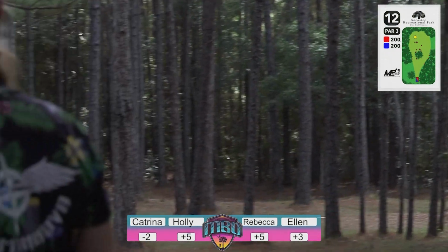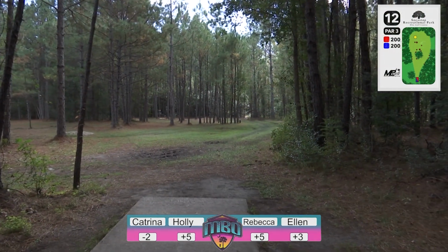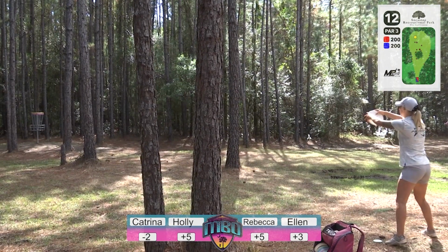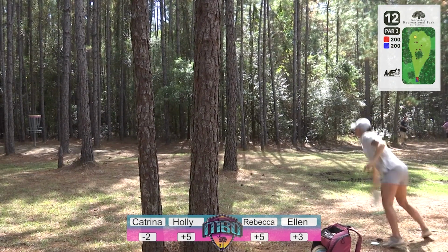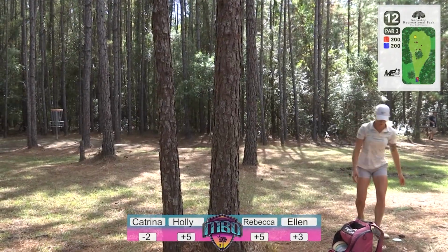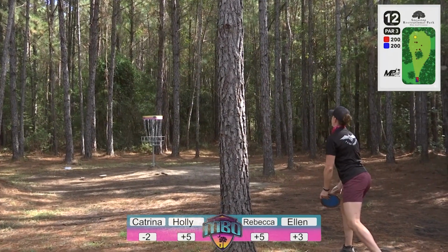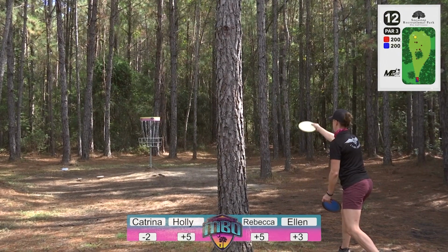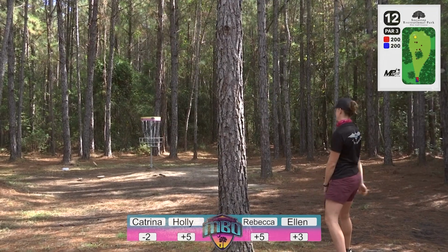your turnover. And Rebecca did a great job right there. That's really good. It's what you want to do there. See, a lot of people hit these early trees here. A lot of people do throw forehands here too, but they usually just flip up forehands that get a little bit of turnover. And it was a good attempt there by Holly. That's what I was saying about the big kind of spike hyzer. It can be really rewarding, but at the same time, it can also be very difficult. Lots of foliage to hit.